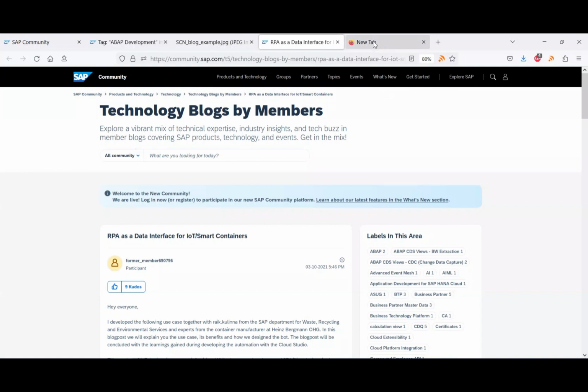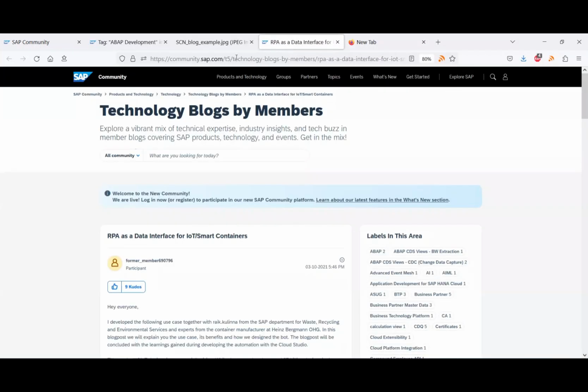So I looked up some of my old bookmarks. And this is how the URL looked before. It was blogs.sap.com, then the date, and then the actual blog name. So if I use this URL, it's going to redirect to the new one. So they're still working, it's fine. But the problem that I see here is that before, when I used Google, I was able to search for blogs specifically.